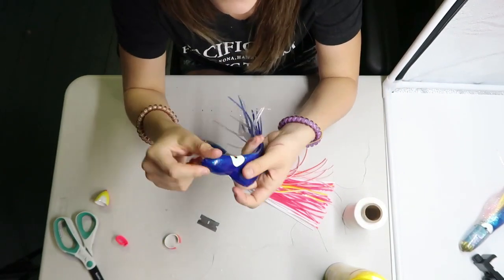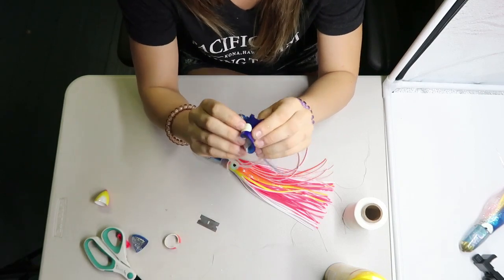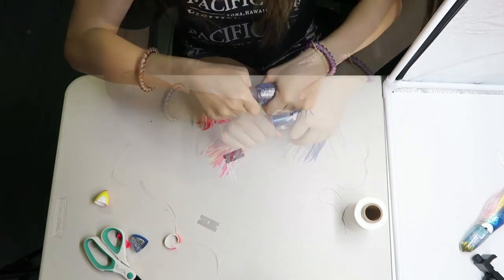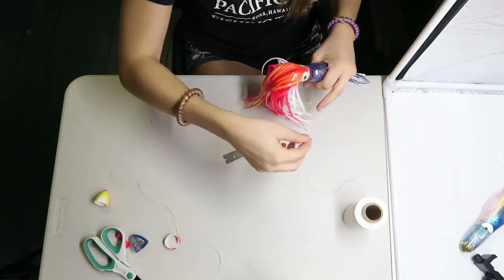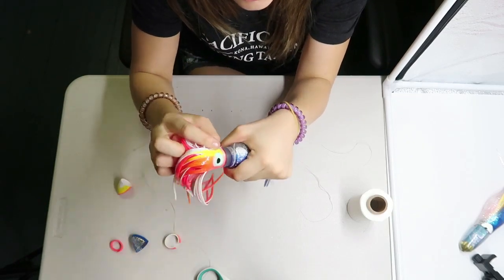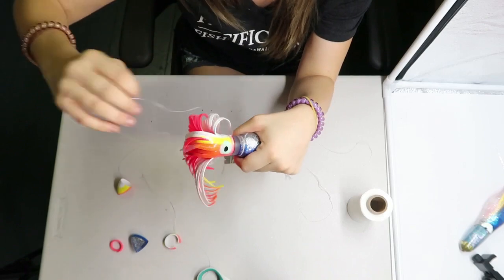And then I use my razor blade and I'm going to cut the excess. Now it looks like this. The last step is I'm going to put the third skirt on, and this one I'm just going to put on normally — so I am going to skirt it inside out. I flip the whole thing inside out, spray a little bit of lemon pledge, and put it over the top of the lure head. I'm only leaving a very small space because I want to have the eyes showing — usually people like to have the eyes showing. The reason that we cut that excess off is because whenever two skirts are facing the same exact way, you don't want to have all that material right on this area. Because if there's an overlap, the lure isn't going to be as flush as you want it.